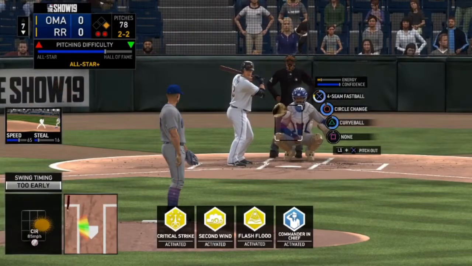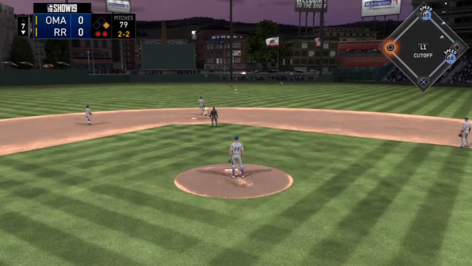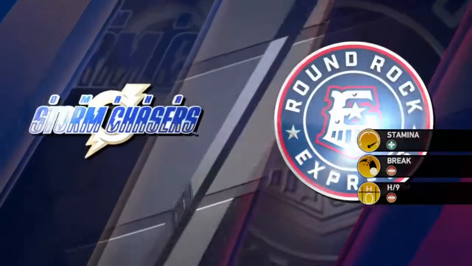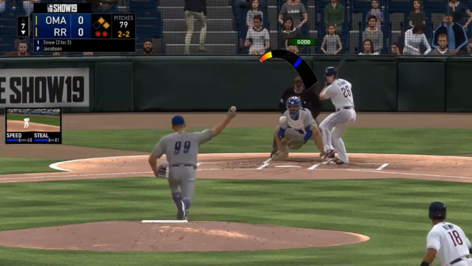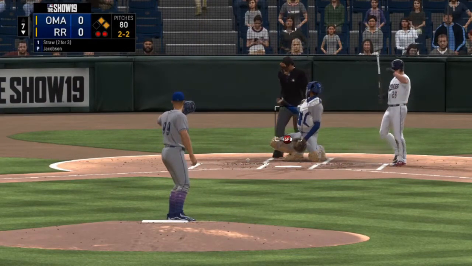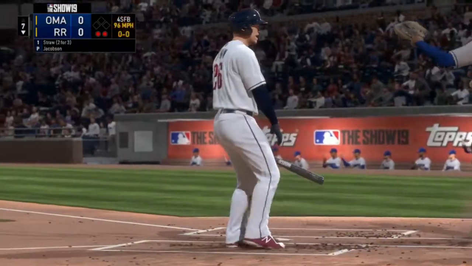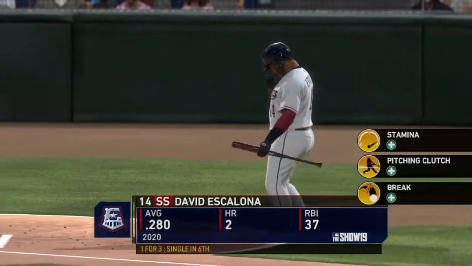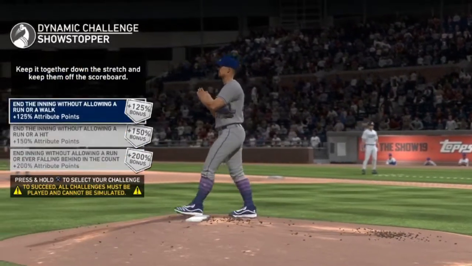And the count is 2-2. Now batting, third baseman, Ian Schultz. And that is a hit. And the count again is 2-2. Number 26. And we strike him out. That's number 12. And they're going to let us keep going. I don't know why they're going to let us keep going, but they are.